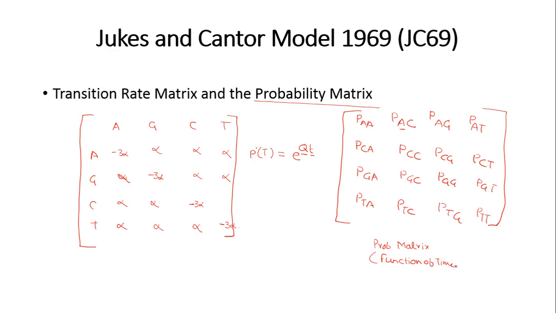Okay. And here what we have is the relative rate matrix. This relative rate matrix can be converted into a probability matrix, which is a function of time, by using something called the probability function, which is again an exponent function that involves the transitions that might happen in your relative rate matrix with the time that we have considered. Okay, so this is all it is.